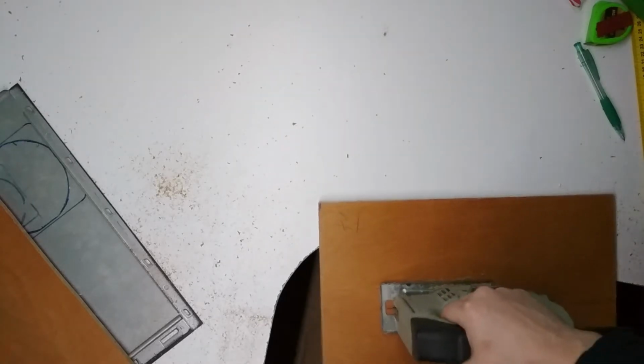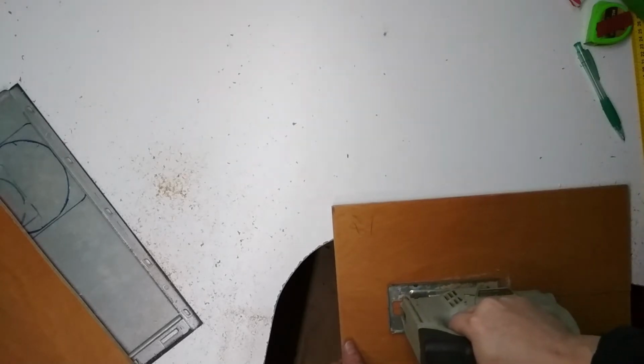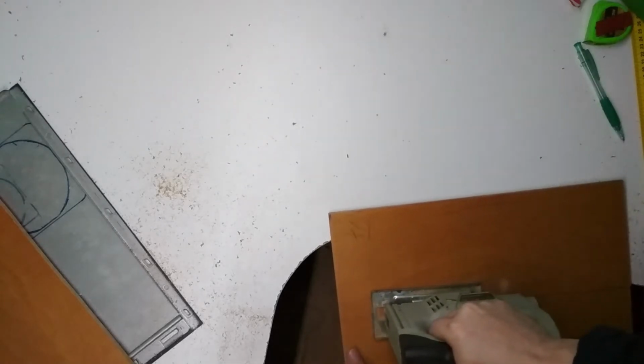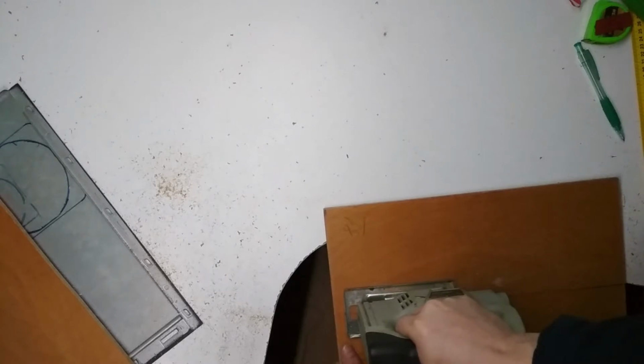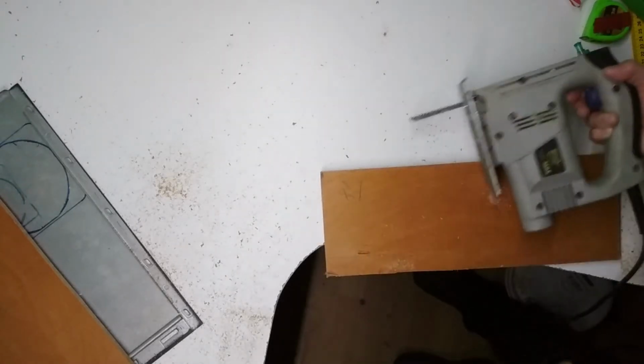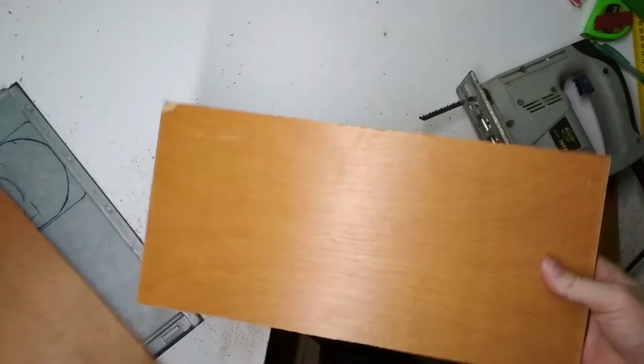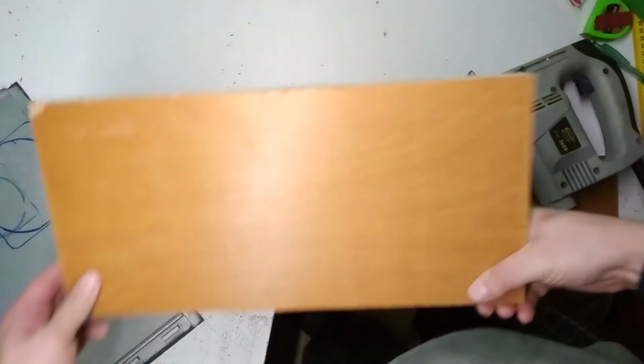Bad. It won't be straight. Yeah, just as expected. But I have no patience right now. So, I think they are of similar size.